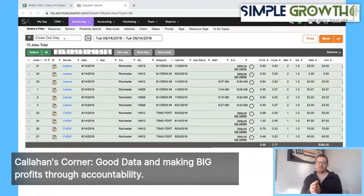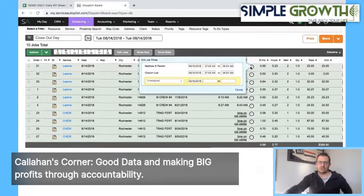So before you dispatch your jobs, at a bare minimum, you want a price and a budgeted time for accountability for your team members with the quality constraint. Now, once you have that, they're out in the field and they're plugging this in. So if you're using the mobiles in Service Autopilot, these start and stop times will automatically show up. Times vary here. When I click into it, it's actually going to show you the multiple team members as well. And if the time varies, if somebody clocked in earlier or later than the other ones, it would be shown here.